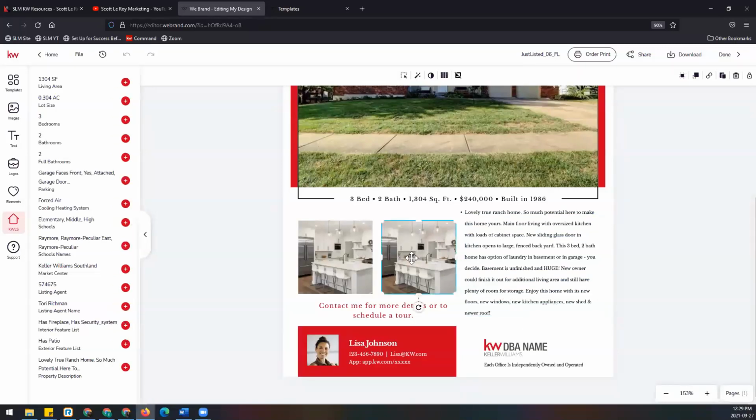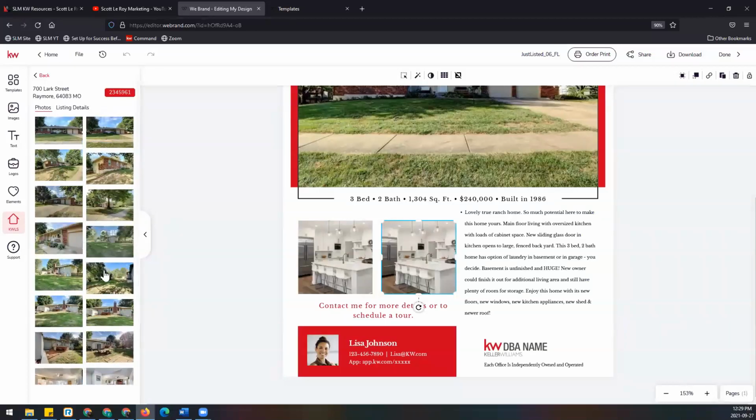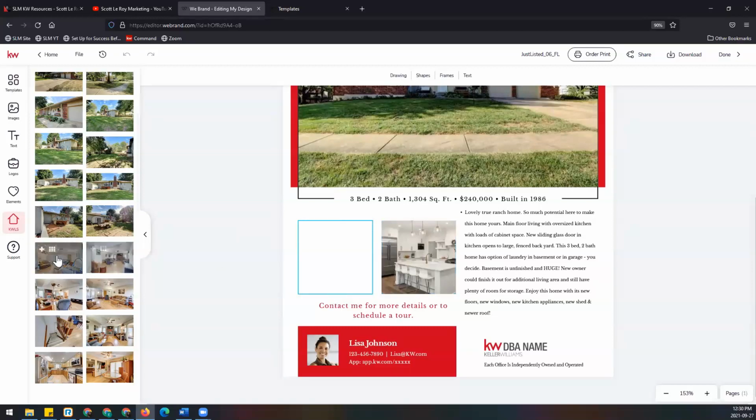Now over to the pictures, again, click to select. I'm going to tab back over to the Photos tab. And let's select one of these photos here. Another way, instead of just clicking the replace image, is to click and drag over to your piece. Now we do also see that this happens sometimes. So let me try that again, just clicking and dragging.